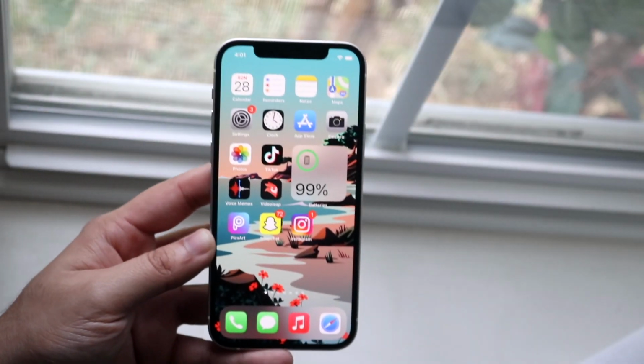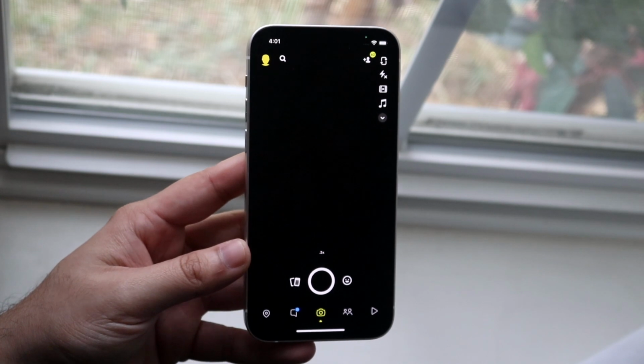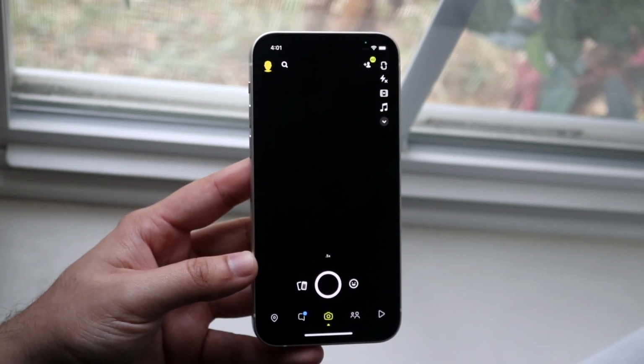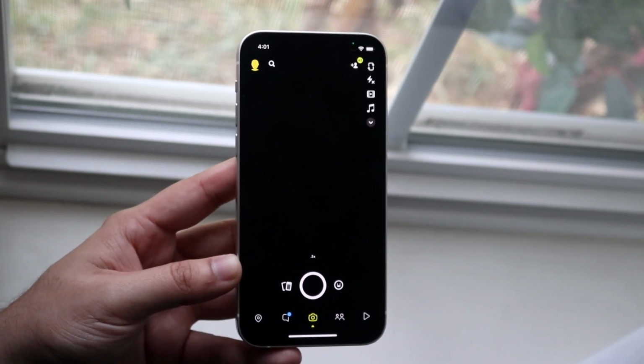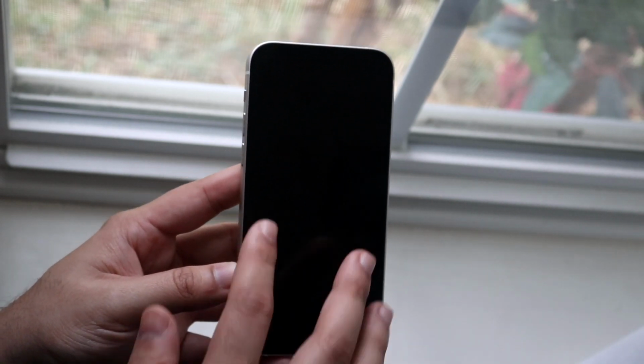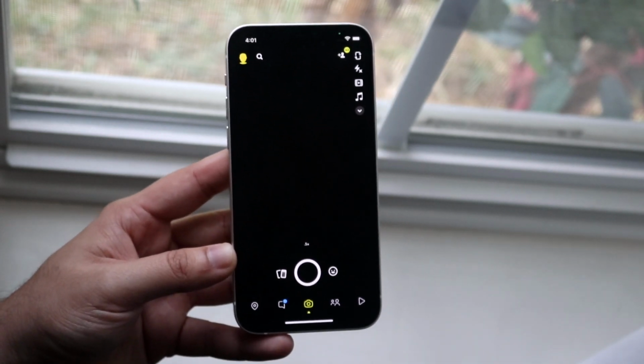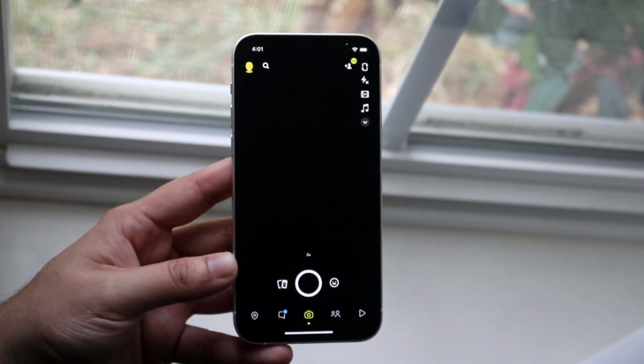Welcome back, everyone. You may be in a position where for some reason your Snapchat looks something like this and it just doesn't show you any camera, it doesn't show you anything. It may show you a black screen like this, maybe it just shows you a black screen that looks something like this, who knows. There's a couple different variations of it, but I've already made a video talking about some of these issues, but I'll go ahead and update those specific instructions.